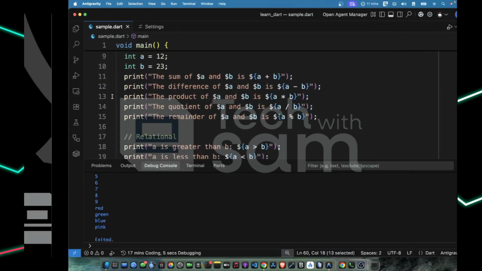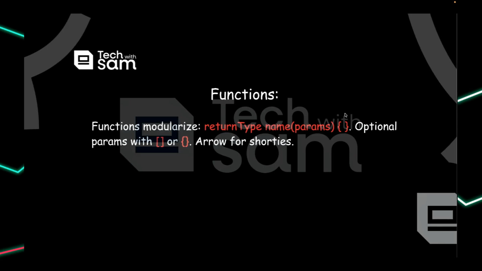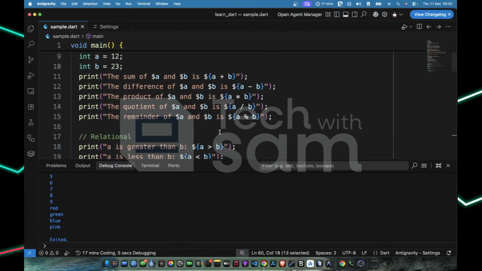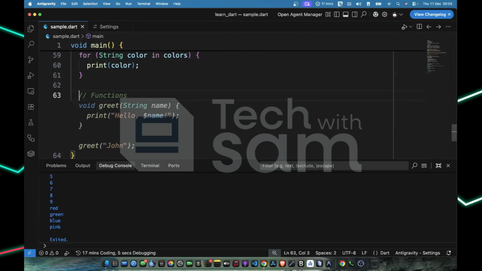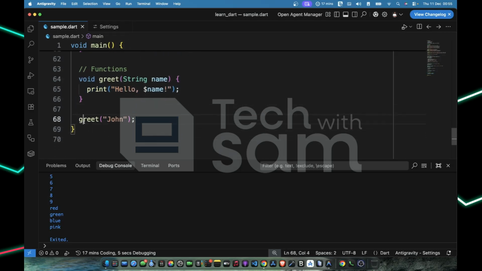Yeah. So the next thing now is functions. A function modularizes, so it's just like having the main function that we have, where we can pass different parameters and arguments to the function. Basically, we have the void and we have the function name. Then this is the parameter where you can pass a value to the function, and also the output of the function. So now I can call the function.